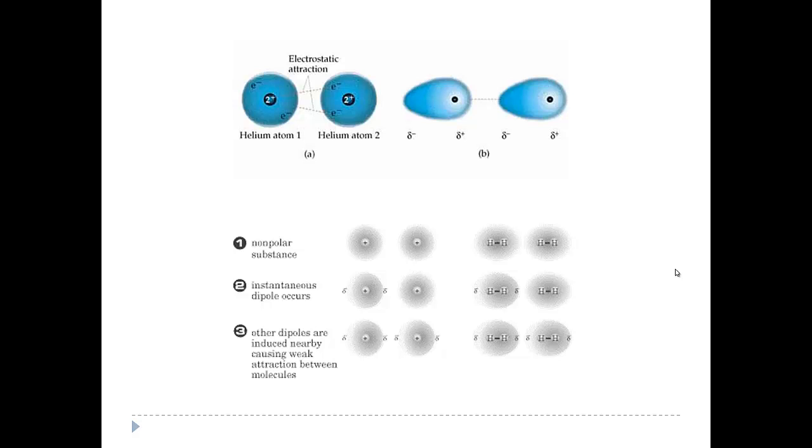Here are a couple examples of this just to show you again. So we have a helium atom. You can see in letter B how the electrons kind of get pulled to one end, which creates the partial positive, partial negative charges. And then you have the attraction that can occur between the partially positive end of one atom for the partially negative end of the other. The same thing will occur in a molecule, which is down at the bottom. So if you look at your diatomic hydrogens, you again have that instantaneous dipole occurring, which induces the dipole in molecules nearby and will cause an attraction to occur between molecules. But again, these are momentary, instantaneous, and won't be very stable.